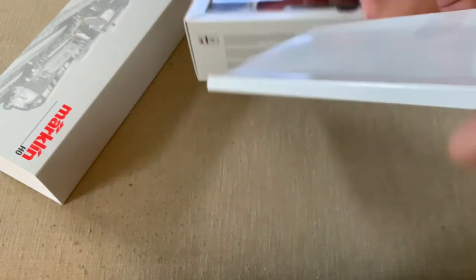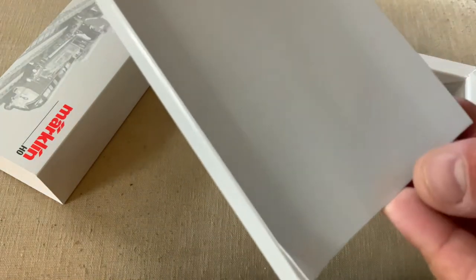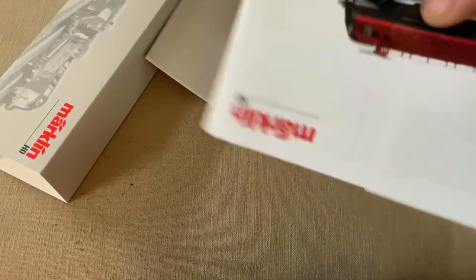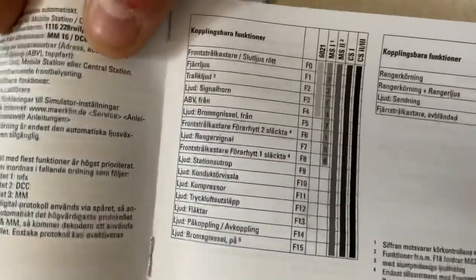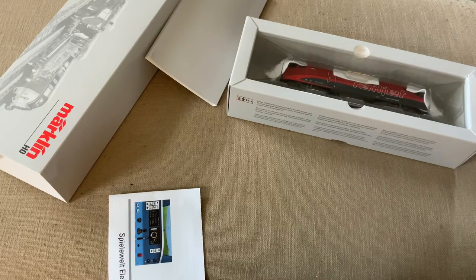I think the only locomotive that's been more difficult for me to get right now is the Nightjet. It's just been impossible to find any of those. And I'm still looking for the locomotive, even though I have a consist. Pico has made a starter set Railjet that's been relatively easy to get a hold of, but it's really not very detailed. Things like the grab irons are molded directly into the body. So I took a pass on that one and waited for something more interesting to come out. And what do you know, Marklin finally did.